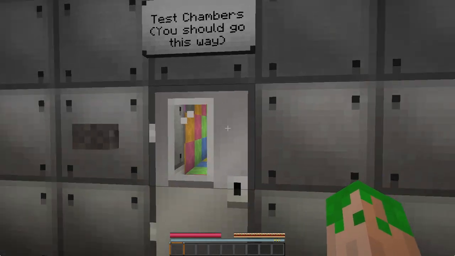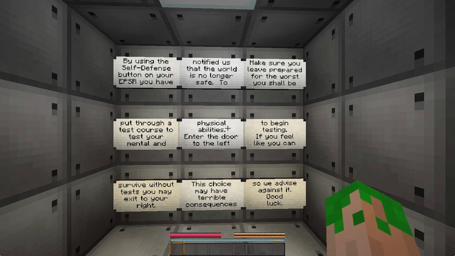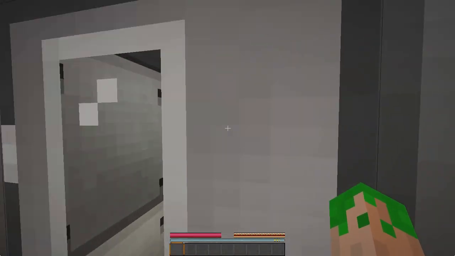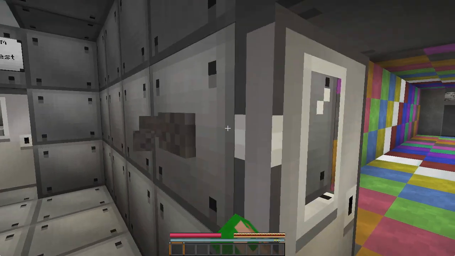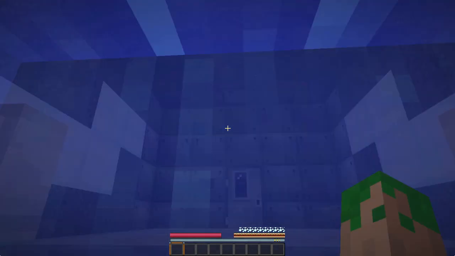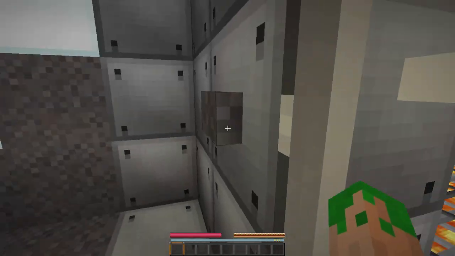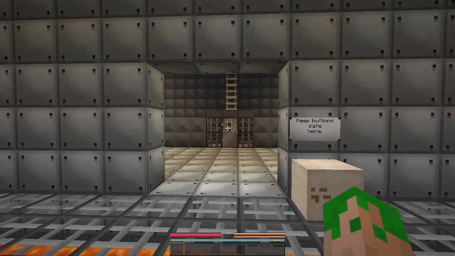Enter the door to the left. Whoa, colorful. To begin testing. If you feel like you can survive without tests, you may exit to your right. This choice may have terrible consequences, so we advise against it. Good luck. Well, that's boring. And that looks fun. Let's go this way. Commence testing. Okay. I think we just go this way. Oh, I should have taken the other door.